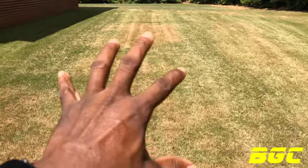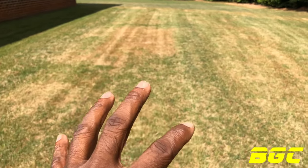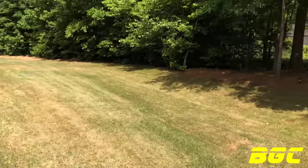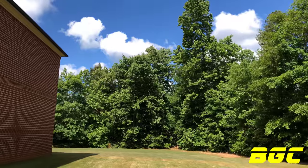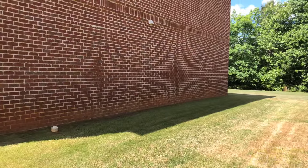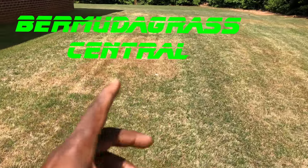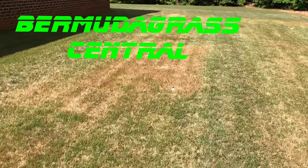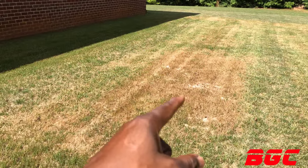Like I said, this part over here, the one that catches the least amount of sunlight because we have trees on the side, back. We got an alleyway, but we also have the shade from that. All right, that spot right there, that's the septic area. And if any of you guys have a septic tank in your yard, you already know the shallow soil right there, so you will get that.